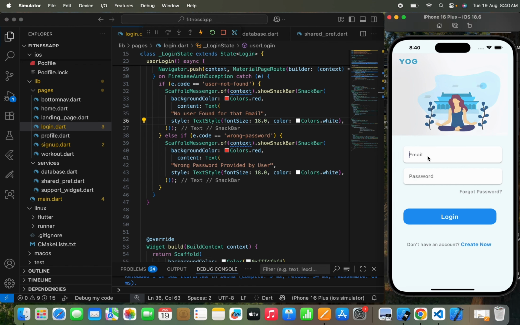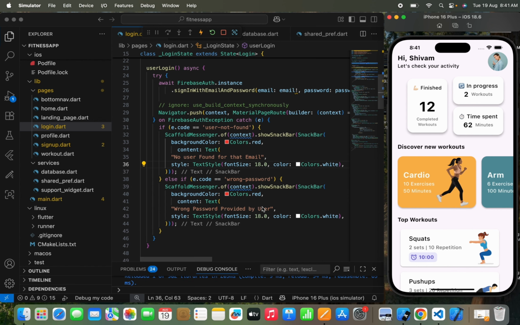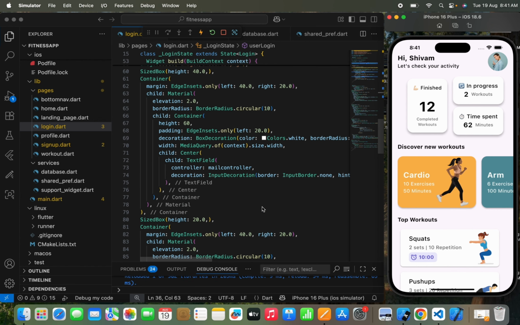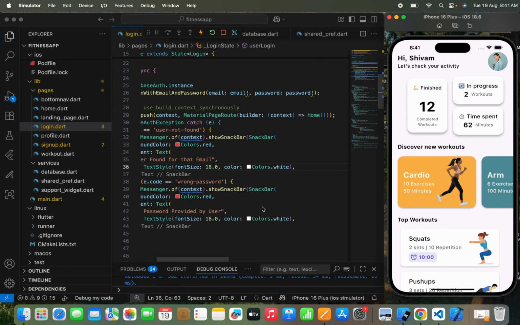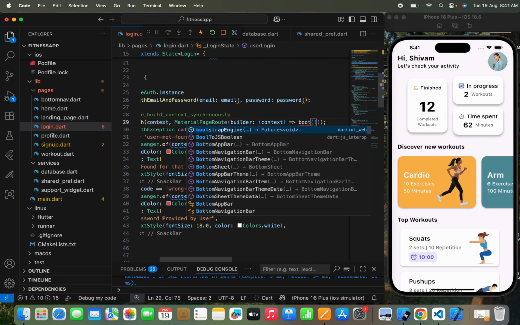Now I just need to log in, so I'll use ayush123@gmail.com and the password ayush123, and we'll click this login button and wait, and you can see that we have successfully logged in with the same ID that I used to sign up. So as you can see, our email authentication feature is working brilliantly, and we can successfully sign up and log in by using our email authentication. So our email authentication part is done.